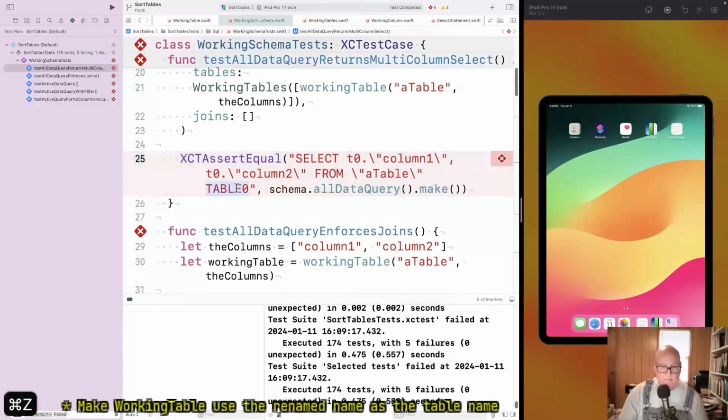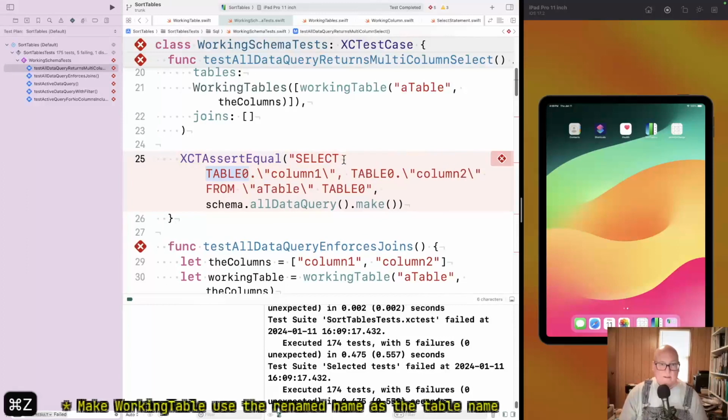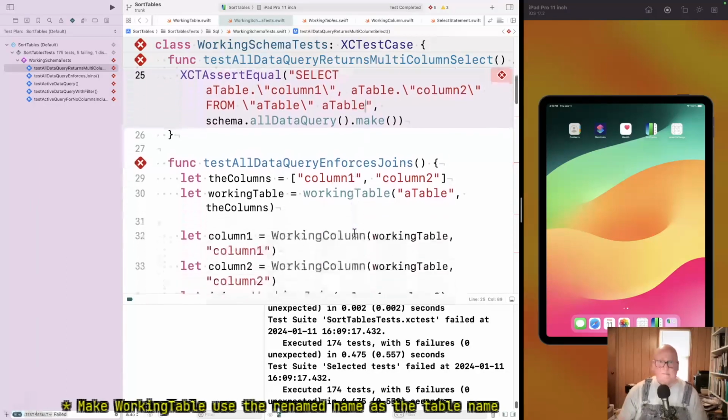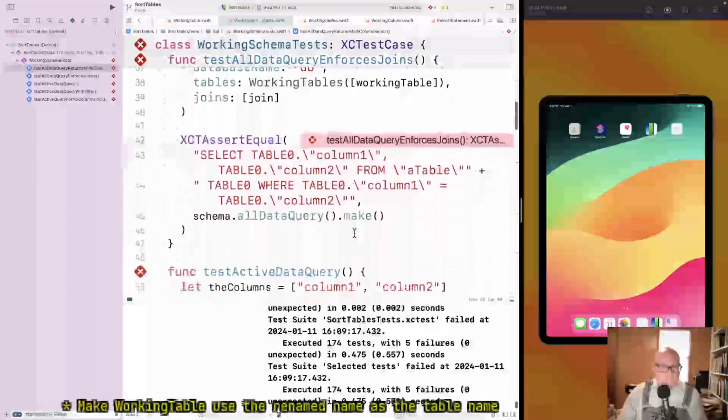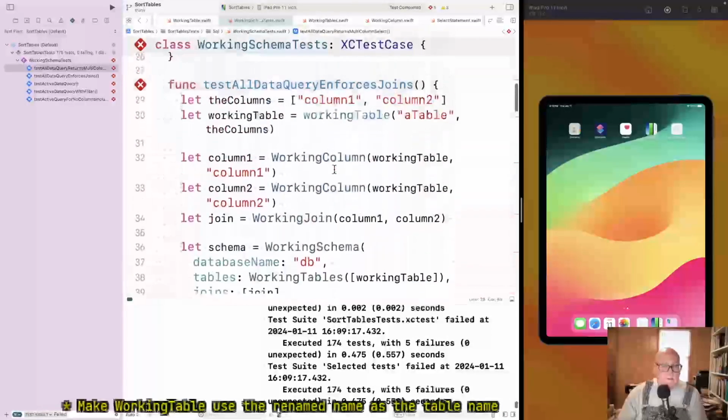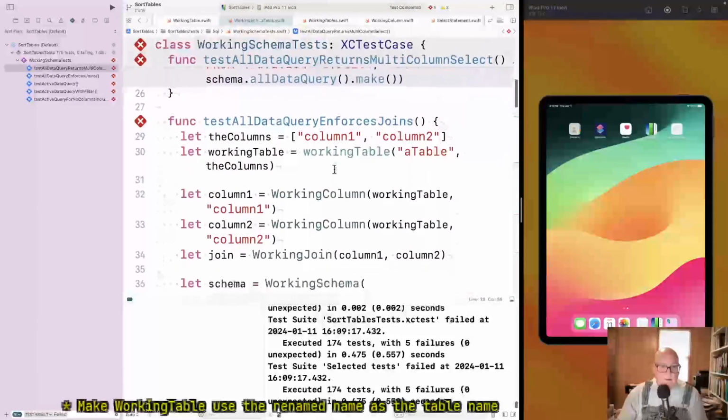Whoops. I said it, but I didn't do it. And these are a table as well.